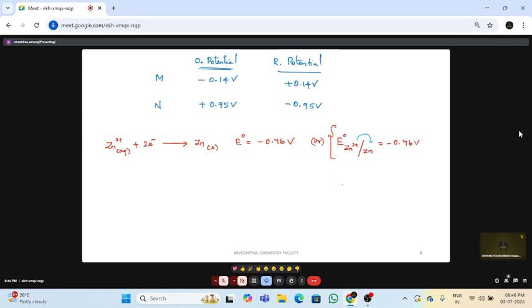Now you have to tell me whether this is oxidation or reduction potential. Oxidation potential, ma'am. Very good, oxidation potential. Could you please tell me the reduction potential of copper then? Plus 0.34, ma'am. That's it. Okay. So, electrode potential is very, very important in this chapter. We may expect questions from electrode potential also. Okay.